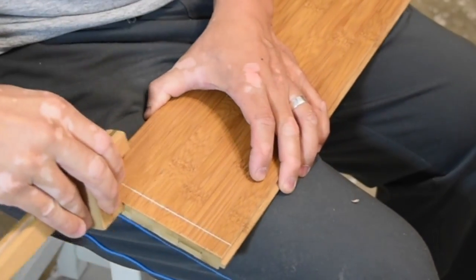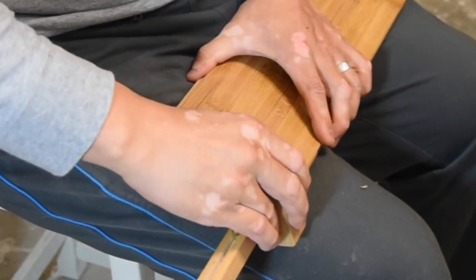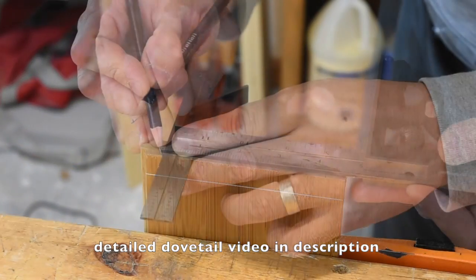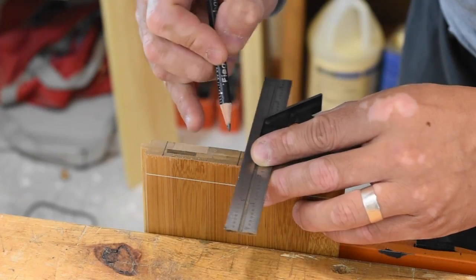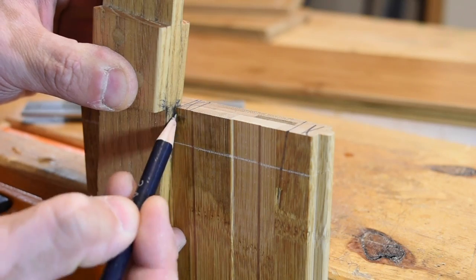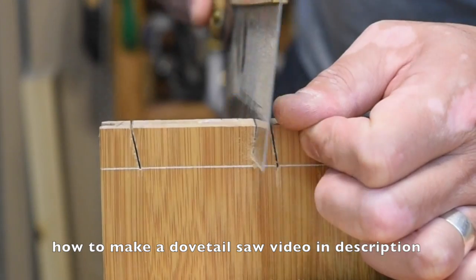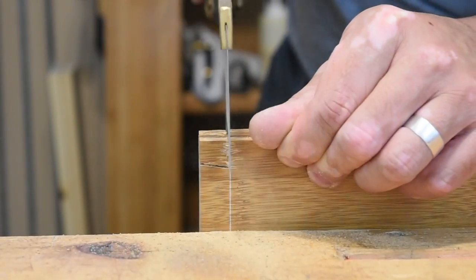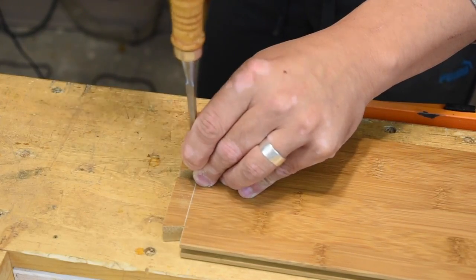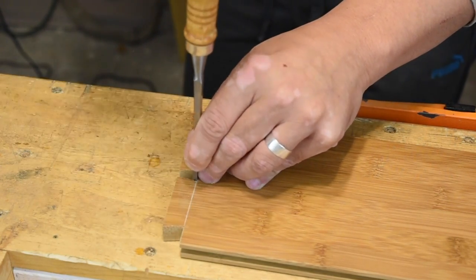The layout on the top side of the floor is fairly straightforward, but the other side is a little bumpy. The pencil writes very well on the end grain of the bamboo, but the finish on the back side of the bamboo floor makes it very difficult to mark with a pencil. I sharpened all my chisels before I started working on this bamboo piece, and by the end of it they needed another sharpening.